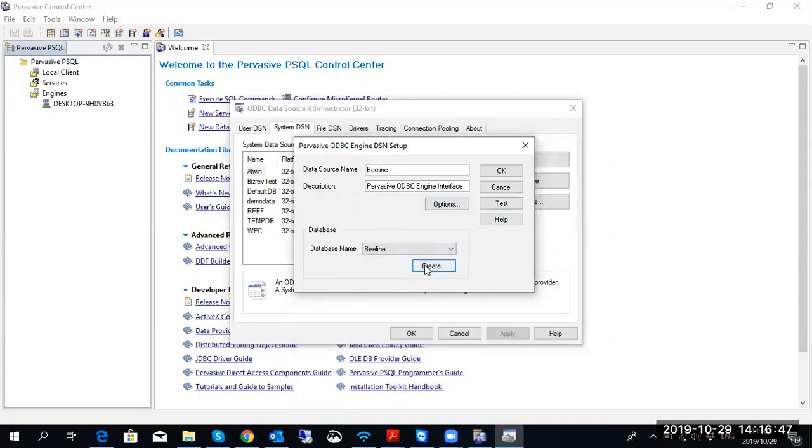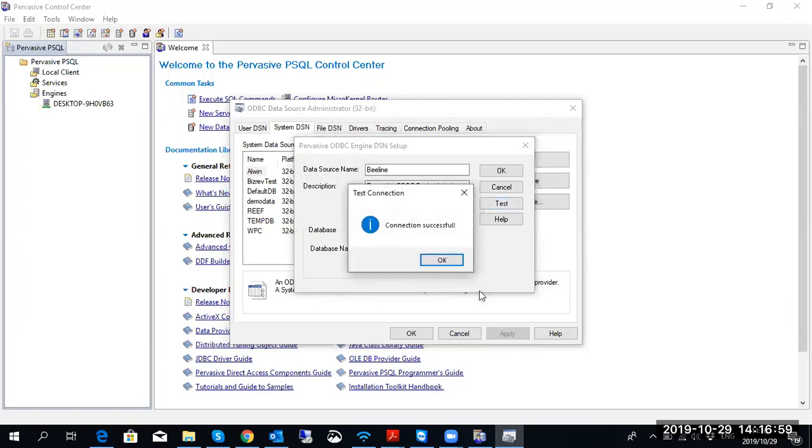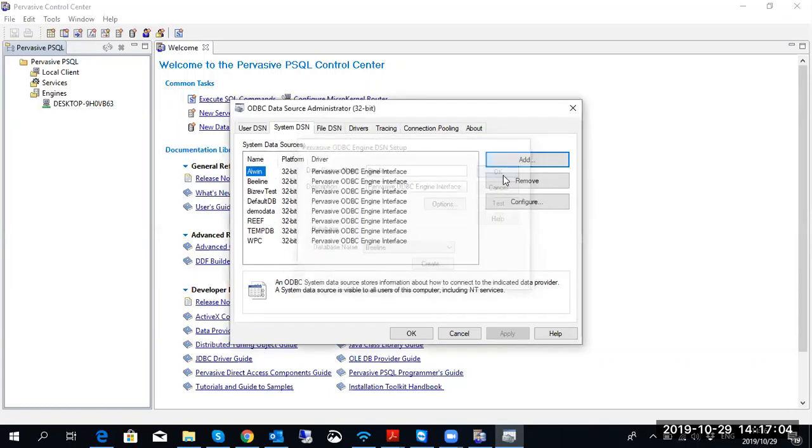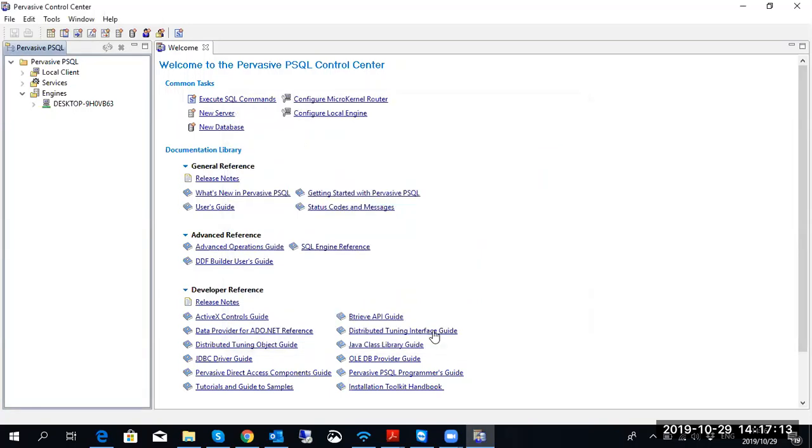Once that database engine, that particular connection, is created, I'll click Test, just to ensure that a connection is established successfully. As you can see, the test connection was successful. So all is good in terms of the connection. It's able to communicate and find my database successfully. I'll click OK again. So now I have created, or restored, my database on Pervasive to allow for the connection. There is my database that I just created.